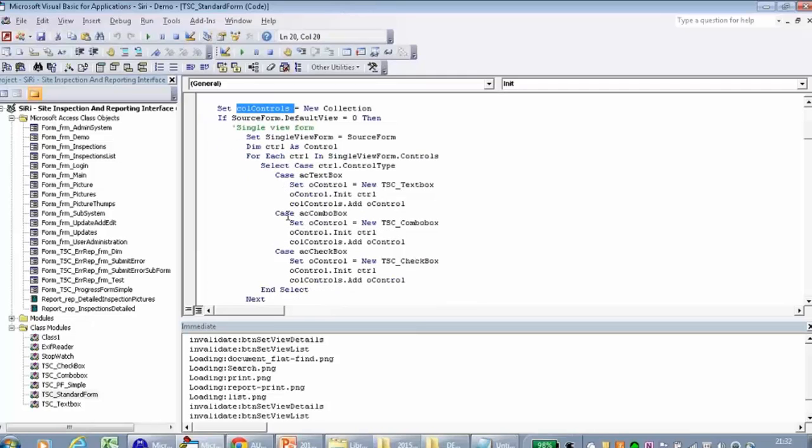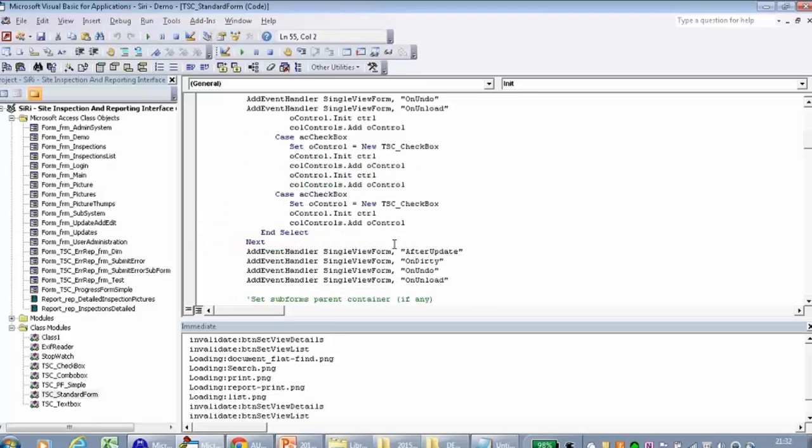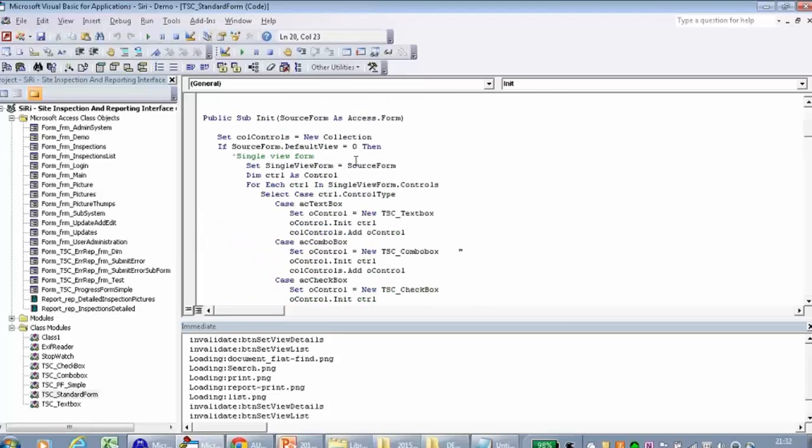Within my form class, I maintain a separate collection of controls, just like the form contains its collection of controls. I'm not removing anything from the form, I'm just adding on to it. I start by saying if the default view of the form is a single view form, then we do something. If it's a continuous form, then we do something else. This is the continuous form. So let's start by looking at the single view form.